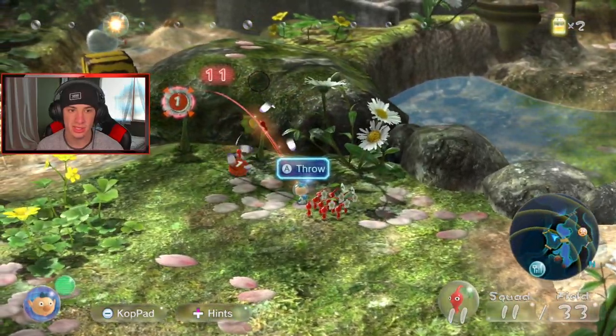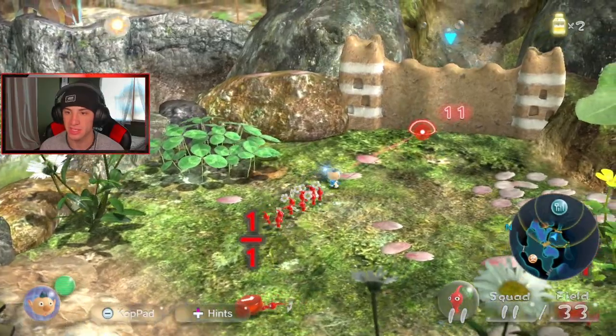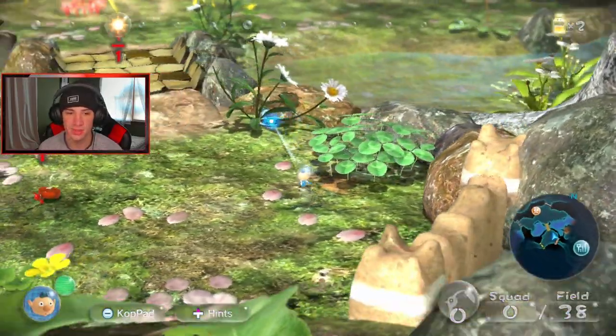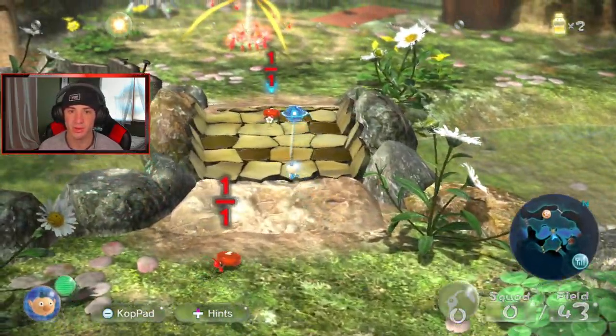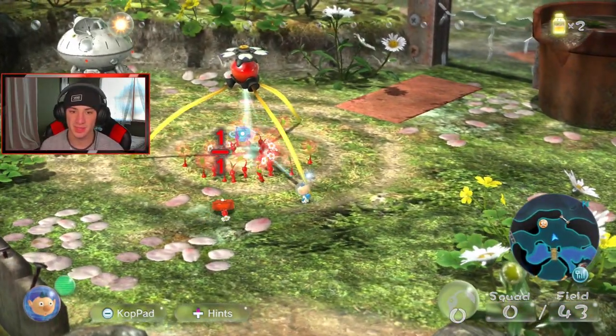Let's get this one. Let's get that one. You guys can bring it back to the base. Anything else I gotta bring back here? I'm gonna actually send the rest of these guys on this wall right here. There you go. Get your work done. Beautiful. Yo, look at all these extra Pikmin we get from these enemies. That is amazing. I love this game.